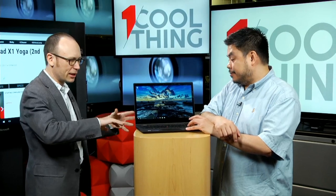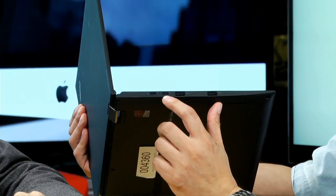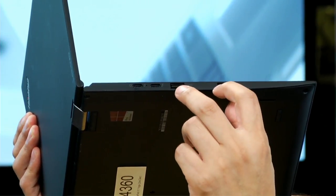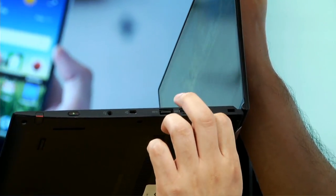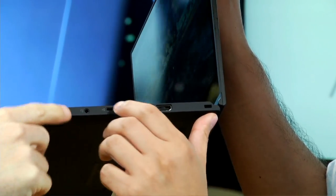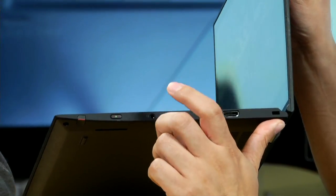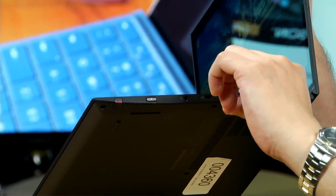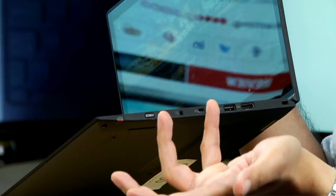Let's go around and talk about some of these ports. Over on this side we have the Thunderbolt USB-C ports — both of them can be used for charging — and two USB-3 ports. Over here we have the power button, a headset jack, another USB-C 3 port for a total of three, HDMI, a Kensington lock. And what the heck is that? That is a mini Ethernet jack. It is for ThinkPads — they couldn't fit a full-size RJ45 on this thing, so you have a dongle that comes with it, so you will still have wired connectivity, you just have to carry another thing with you.